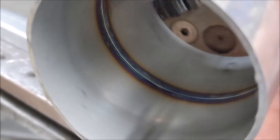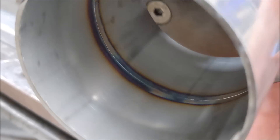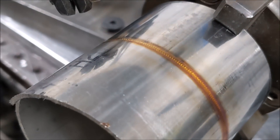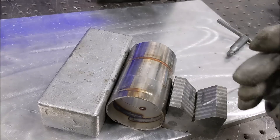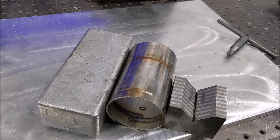He wanted it done without back purge for some reason, so I didn't want to burn through the backside and blacken it and get those crusties that might make it more prone to crack. I'll try welding a little bit of this manually instead of in the positioner. I haven't done this in probably 8 or 10 years, so I'll probably botch it. It ain't going to look that pretty.